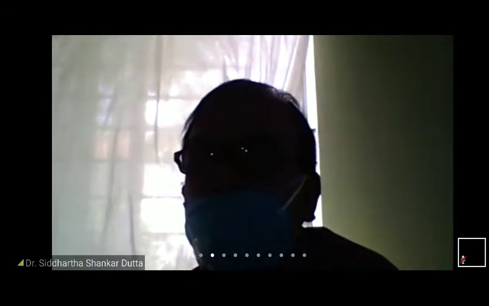We know that fungus is a microorganism. It has hyphae and spores, and it affects the most superficial layer of our skin. But there is another type, the deep fungus. This will invade the subcutaneous tissue, muscles, and other different organs, lungs also. But in case of superficial fungal infection, systemic involvement does not occur, no organ involvement or muscle involvement. There is only skin involvement, and only the most superficial layer.